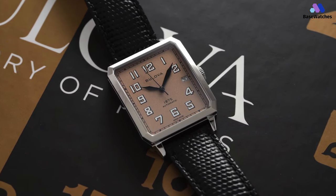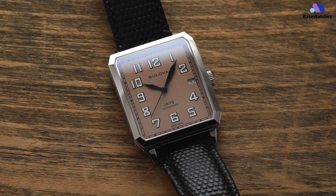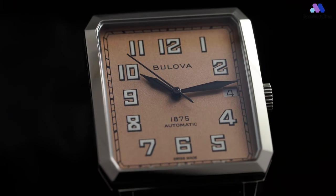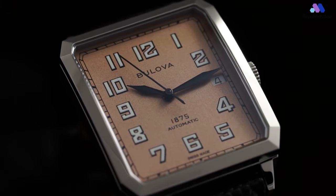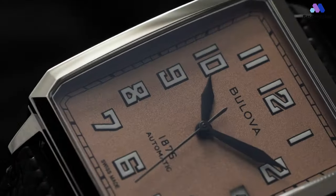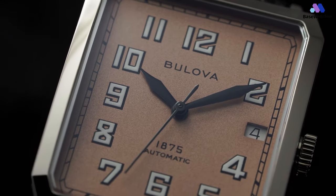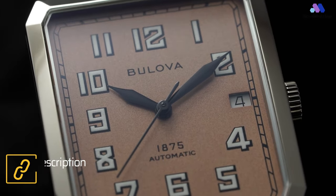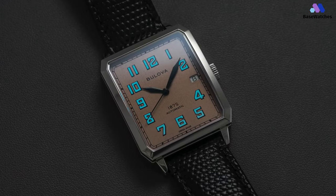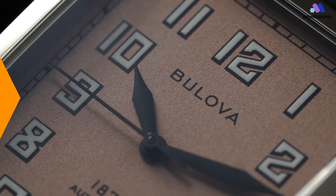The dial is capped with a specially shaped sapphire crystal that has an excellent amount of AR coating on it — this watch and the rest of the Joseph Bulova collection benefits from very little dial glare. The crown is a bit on the small side; as this is an automatic watch, you don't need to use it all that often, but it is not the most pleasant experience when you want to manually wind the movement. The 96B331 has a sandblasted base dial with Arabic numerals applied in a painted style, meaning they are raised up and painted in luminant. With the black-colored hands, the contrast is excellent, offering good legibility and attractive classic style. The Bulova Breton is a cool watch and one that surely feels like nothing else in your collection.